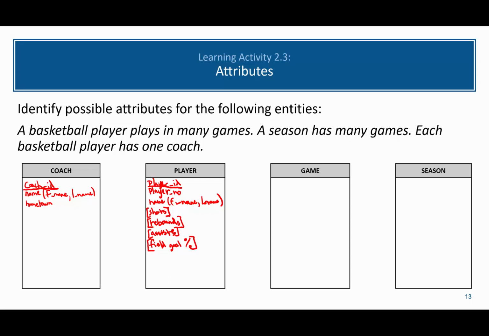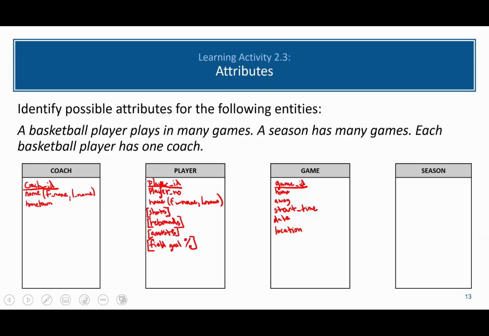All right, so let's go to game. Let's go to the game and identify a few attributes. We could have home, we could have away team, so these are the two teams that would be playing in that game. We could have start time, we could have the date of the game, we could have the location of the game, and many other attributes. Now, could any of these be our identifier? Well, if we were to do start time and date together, would that be unique? No. If we did location, date, and start time, yes, that could be our identifier with 3 attributes. But for simplicity, let's just go ahead and do game ID to create that as our identifier.